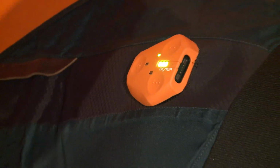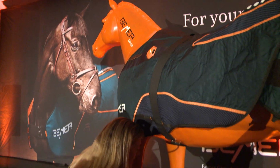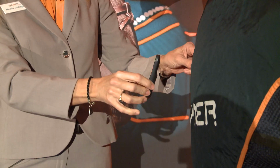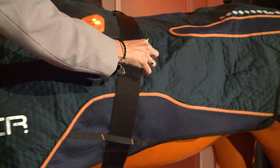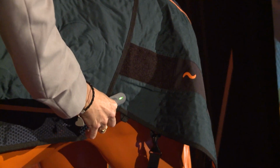And here is where the magic is, if I can find it. I made a mess. The B-scan, everybody knows the B-scan. If you don't know it, you can buy it in your back office. Do you already see all the coils? Can you see them from where you're sitting? You can come up close later on and really see all the coils. But look how far this is going into the hind end.